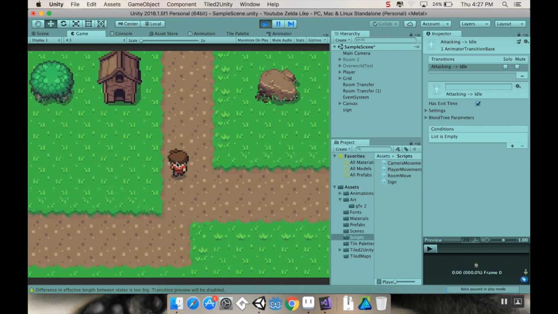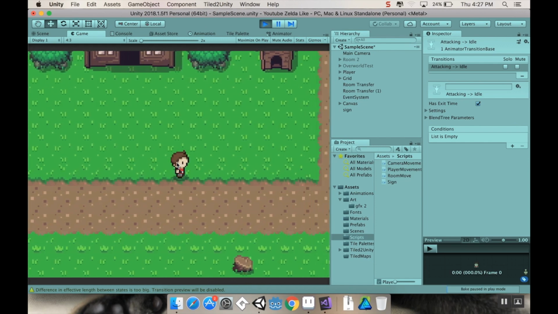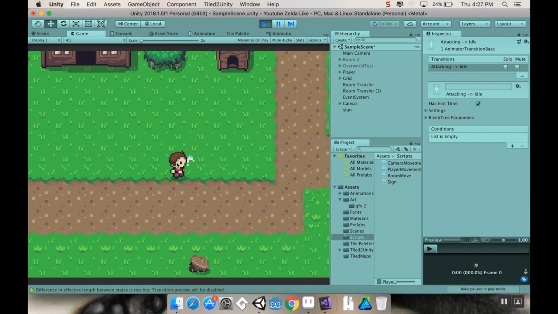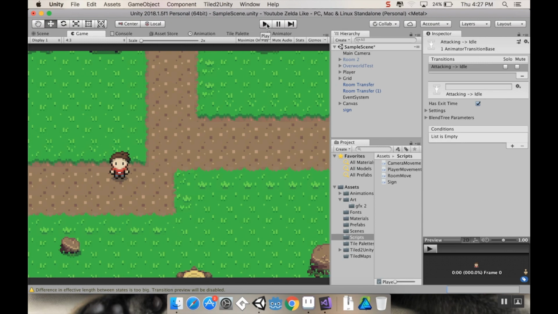So, there we go. We got our 4-way attack animation that halts our movement. You can spam it and you can get like a little bit of movement in, but that's really similar to the way that Legend of Zelda works. So if you have any questions, please feel free to let me know in the description down below. Next time, we're going to talk about using some hitboxes so that you can actually interact with things in the world. So we're going to generate hitboxes when we swipe, depending on which direction we're facing. And then before we bring in an enemy, I actually want to bring in pots, which, again, Legend of Zelda, I want to be able to attack those pots.